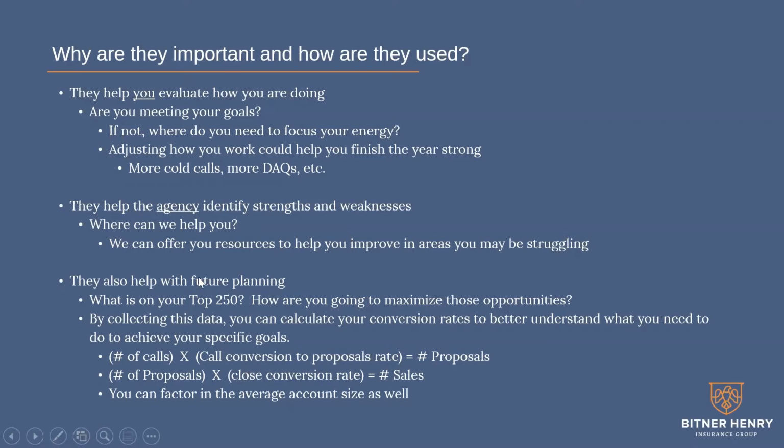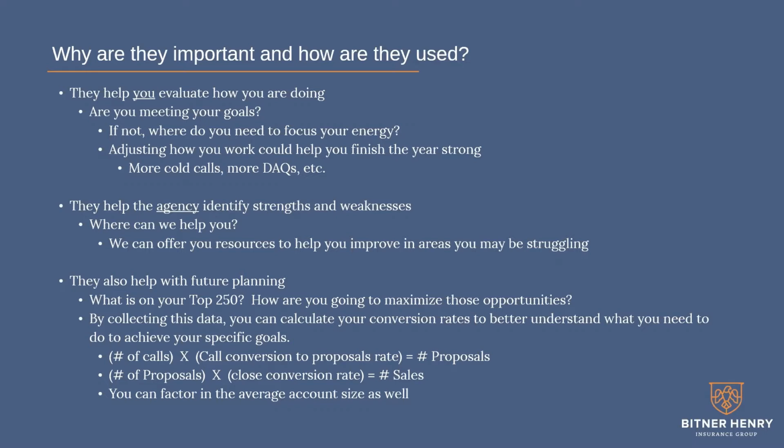And then it also helps with future planning. The last time we met, we talked about the top 250 and how you're going to maximize those opportunities. And how are you going to be moving them all along? You might have one on the 250 today, but after you cold call it, you say it's not really a 250. I want to move it off and put something else on. They should be constantly flowing in and out.